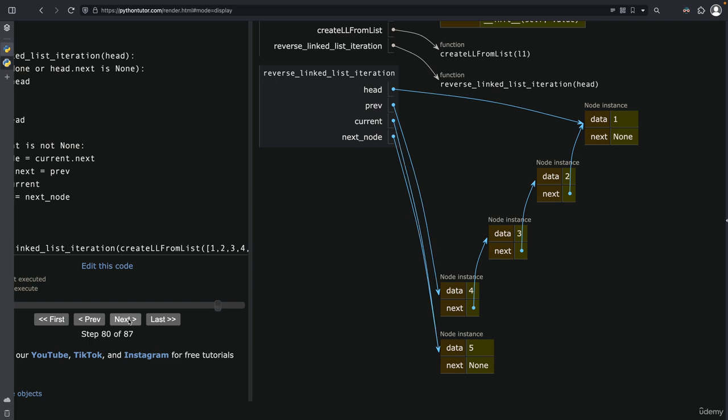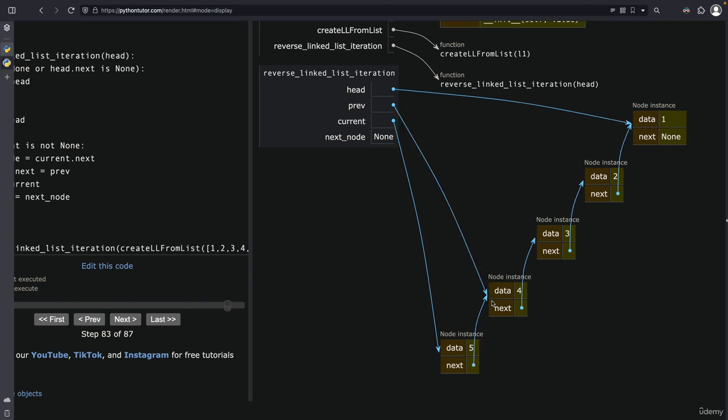Moving next. Current on next one, previous. In the next iteration again, now what I have to do, everyone, pay attention. This time when I try to get next, it is going to be none. So next is none now. I will ask my previous to go to current. It will go to the current. And now I will ask current, hey, become next. Current will become none. Okay, pay attention. Current is none. And all I have, if I just remove this pointer for you, don't you think that I have the reversed linked list, everyone?